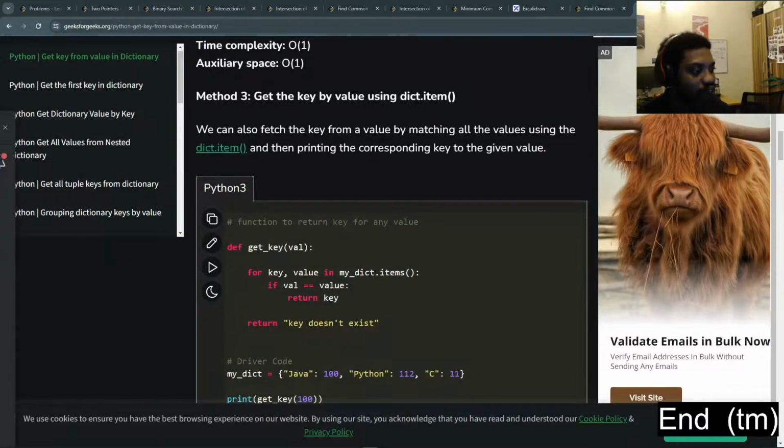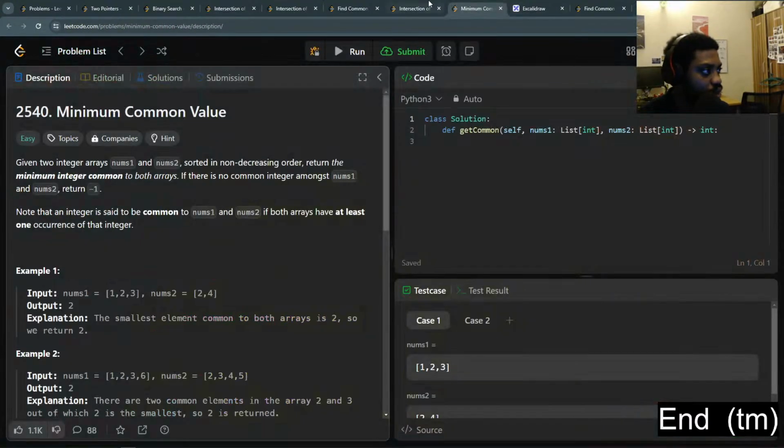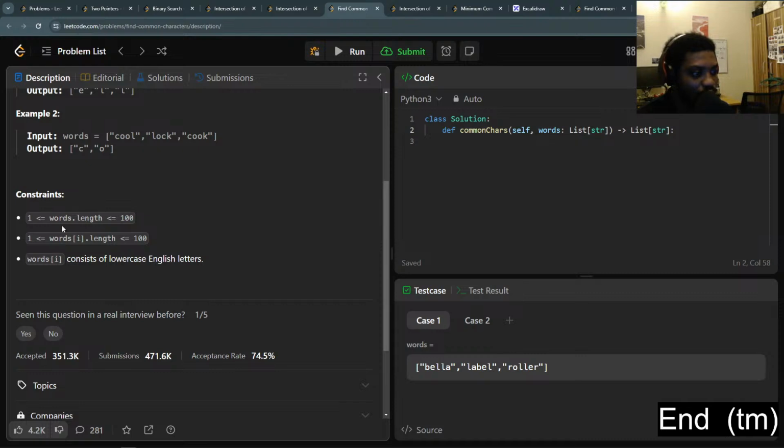Now there are not many edge cases to this question, honestly. Maybe I didn't read them, but you can see there's always going to be a word, right? Each word is going to have at least one character, right? So word length is greater than or equal to 1, blah blah blah. Anyway, you know what, I might be making a mistake here.